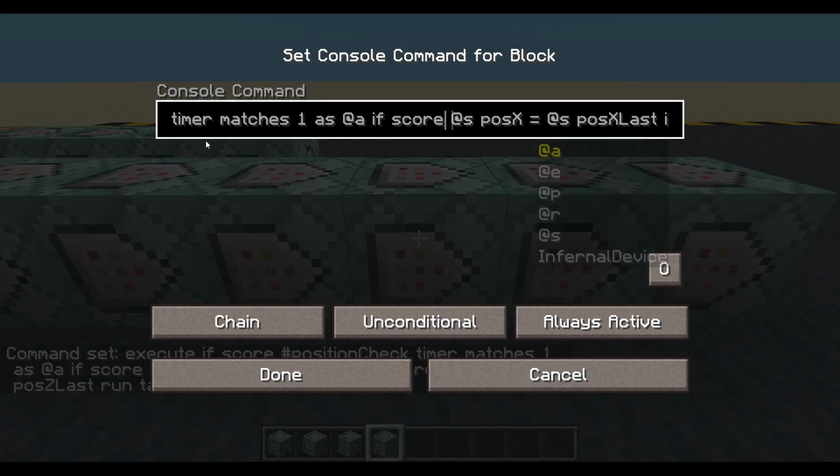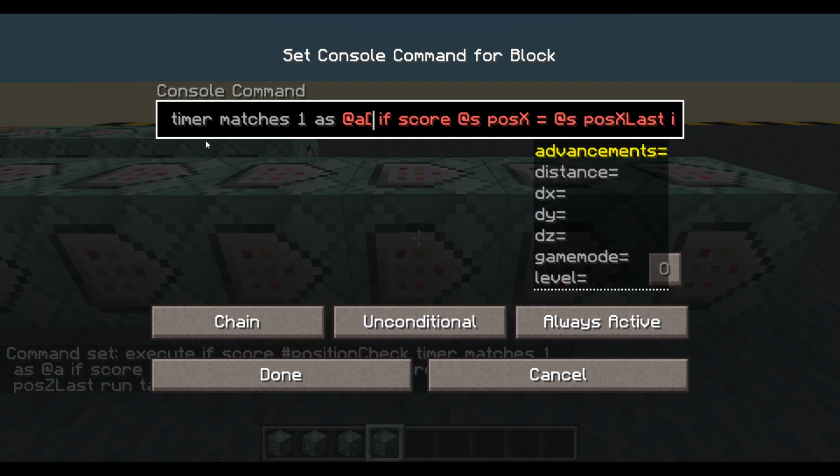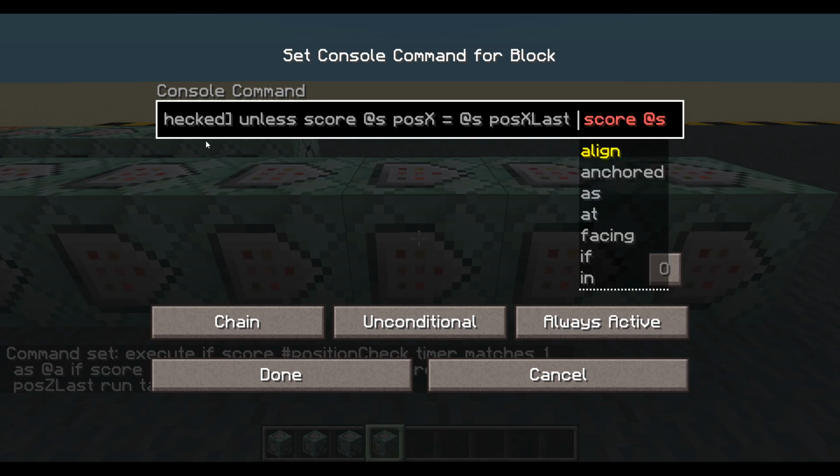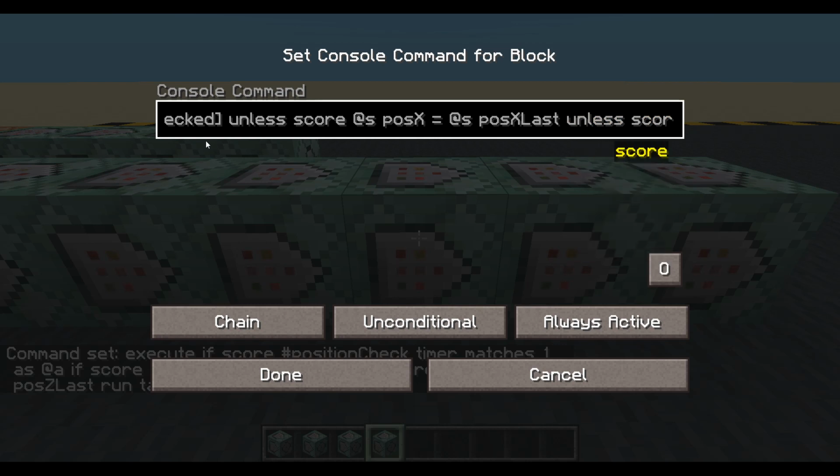So let's go to the beginning. The timer matches one, yeah. And here we will say if they do have the checked tag, and we'll change this to unless their score X equals X last, and unless their score Z equals Z last. And we will remove that tag instead.